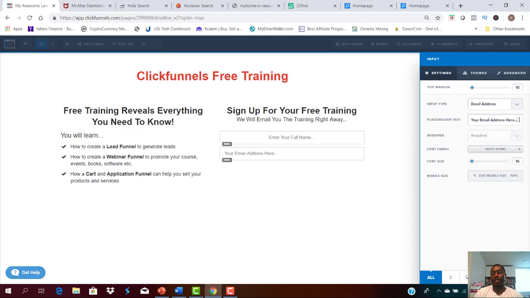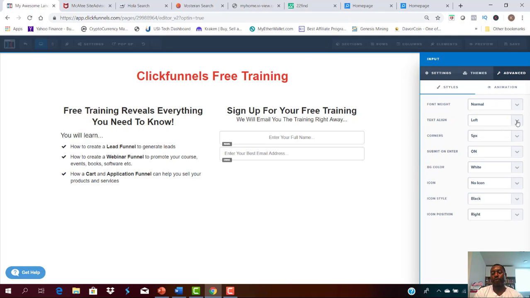The text that appears in the input field, we will change that to "enter your best email address." We go to the advanced area and we would center the text. And there we have it.